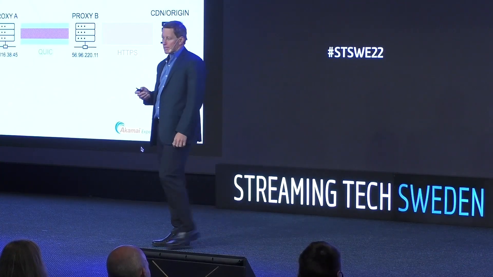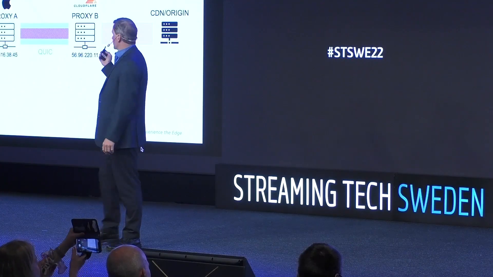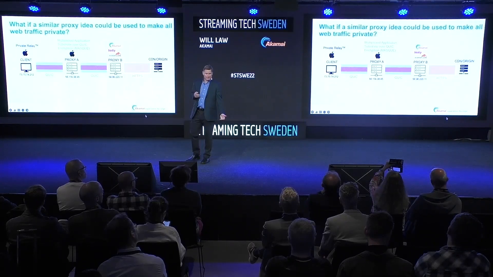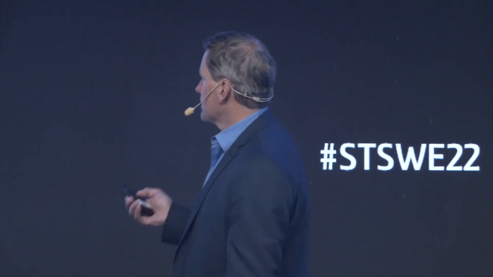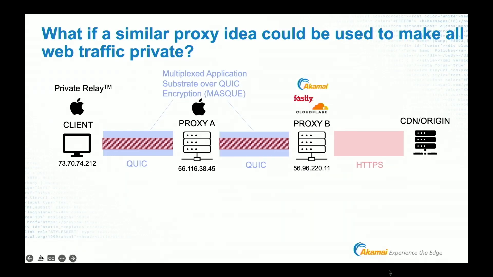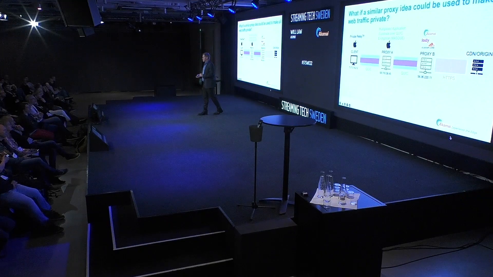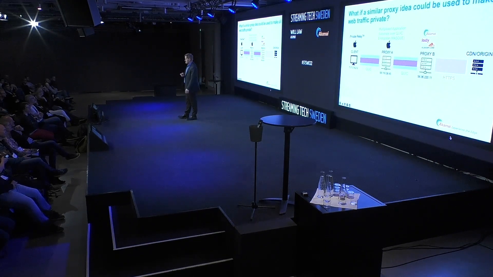MASQUE is an IETF standard that's been in existence for quite a while. This double proxy solution is actually Apple's Private Relay — it's in deployment right now, and some of you may be running it on your laptops. Proxy A is always run by Apple, even though it's hosted on different providers. Proxy B is run by — or hosted by — three different companies: Akamai, Fastly, and Cloudflare. And obviously, as before, there cannot be collusion between the proxy B providers and the proxy A providers. We have legal agreements that we cannot share logs or in any way collude in the implementation of this double proxy scheme.